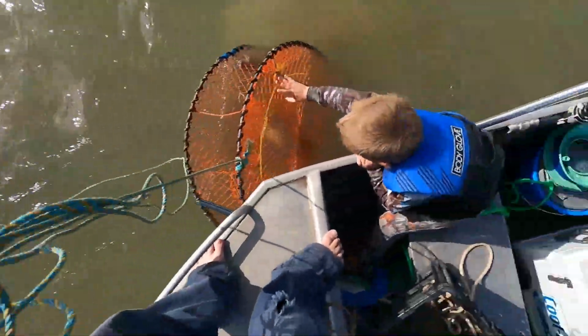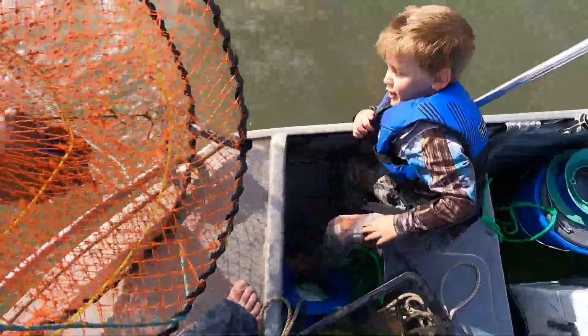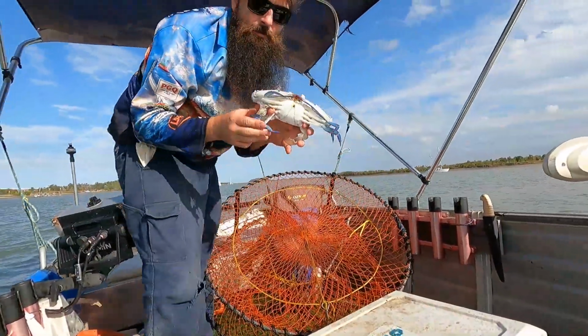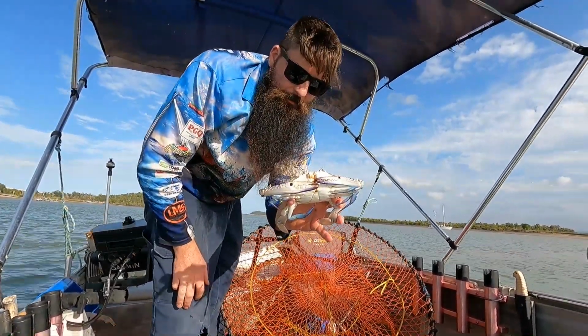I've got a string to cover. Get it. And look at that, we've got a crab. There's a big one. Woo! Yep, there's a keeper. I didn't get it out of the bag. Good job. Hey Dad. Filming you. There you go. I'm filming. Good little sand crab, blue swimmer.